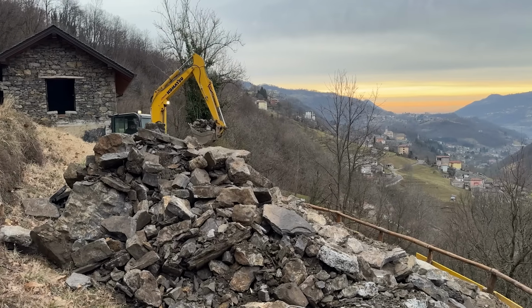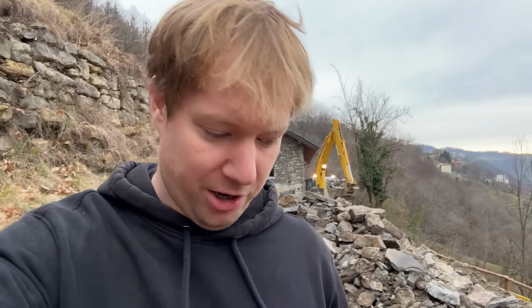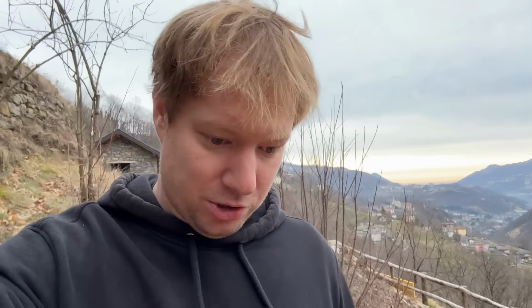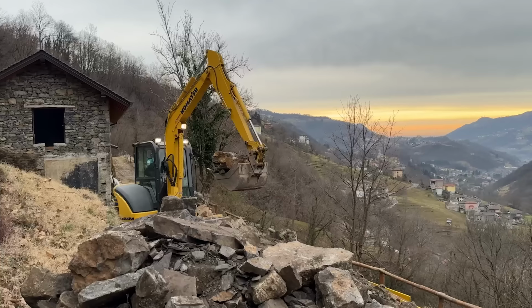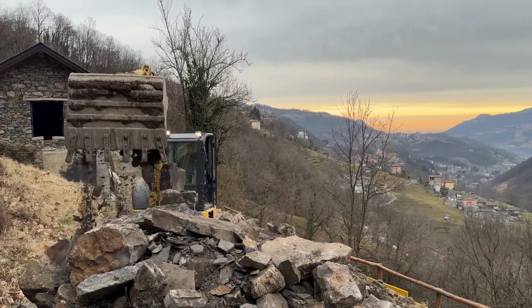Now, of course, we're gonna be using all of these stones to build the new room, build a bit of a wall against the mountain to hold the mountain back, as well as to improve the aesthetics of the outside area. But once all of that work is done, we will have an immense task of cleaning up this terrace, leveling it back out, removing any of the unused stones to other areas for future building projects. And then just in general, a lot of cleanup and landscaping work.